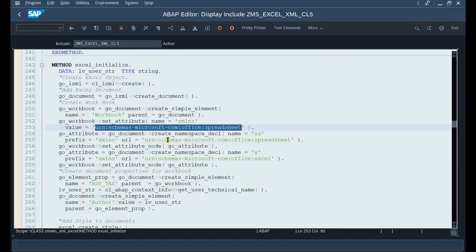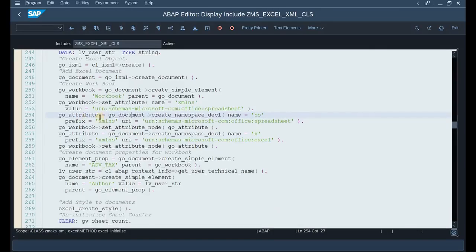Second one that you have to add is the schemas namespace that you have to declare, and that declaration is done using the name as SS and prefix XML NS. That means ss.xmlns will be actually added to that document attribute.